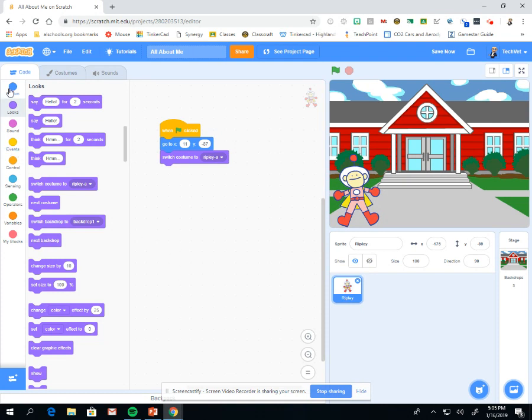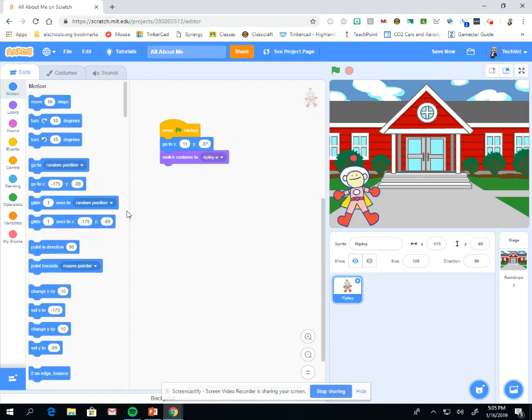And that's going to help me when I do my motion blocks, because you notice that Ripley is at -175, -89. When I do my go to, I can have them go to, which means they just appear. I'll show you that one real fast. So when I click the flag, Ripley just shows up where they're supposed to be, right? Or I can have Ripley start here, and instead of doing the go to X, I'm going to get rid of that and just drop that box.